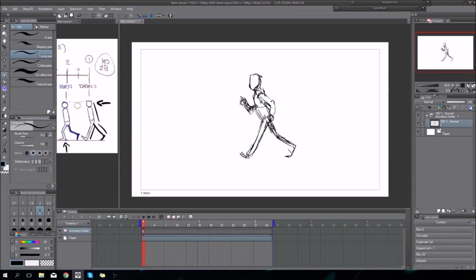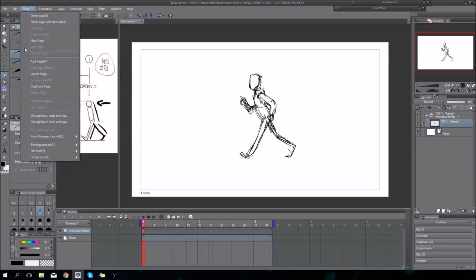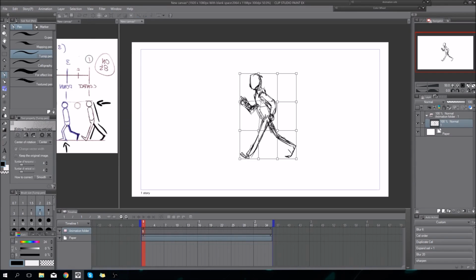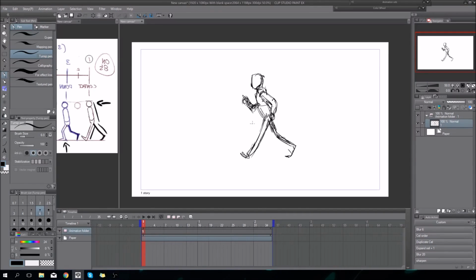This is the arm in the front. It's a bit much bent forward. I can still go and transform it a bit. So I can do this. Not much, but always something.